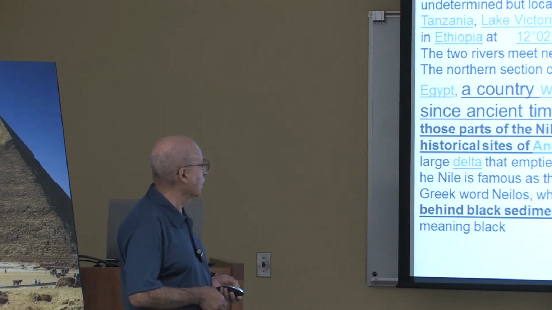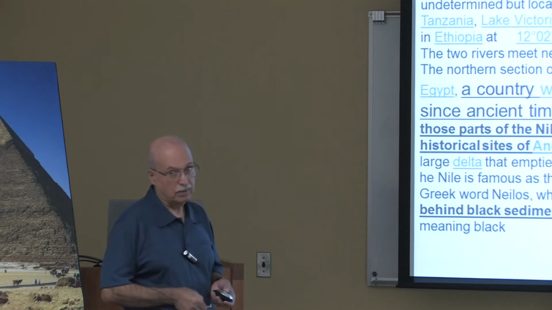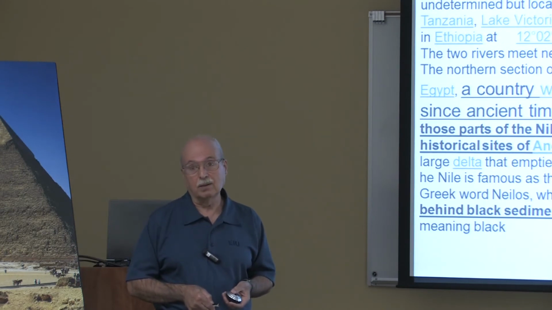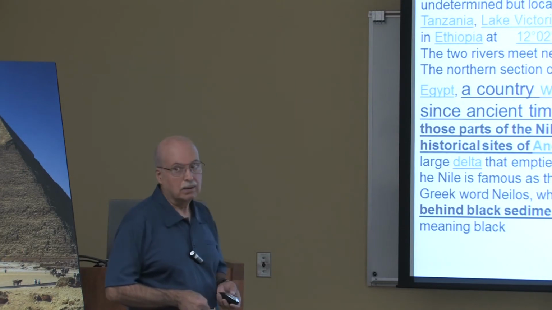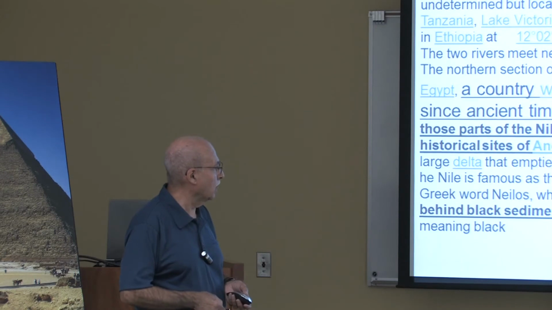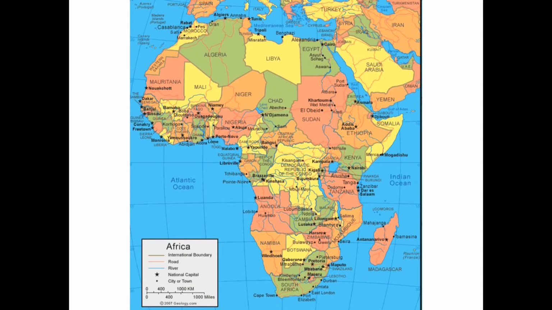The Nile is famous as the longest river in the world. The river got its name from the Greek word Neilos, which means valley. The Nile floods the lands in Egypt. That's good. It floods. Later on you see the floodplain soil on its side, on its floodplain. The river also got its name from the black sediments it leaves behind. It's kind of fertile. That's why the ancient Egyptians named it the river Kem, meaning, probably Wafik knows, meaning black.